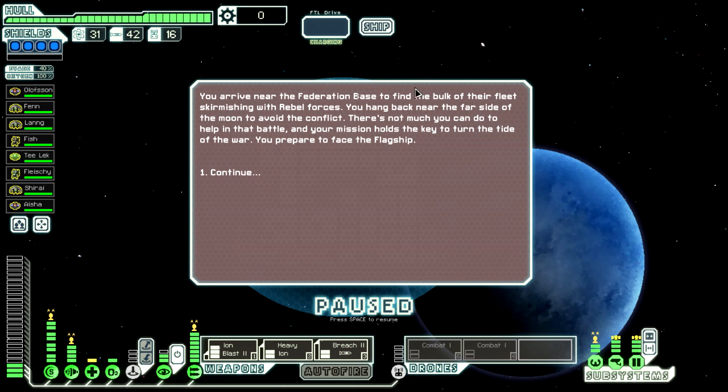It is upon us. You arrive near the Federation base to find the bulk of their fleet skirmishing. Way with rebel forces. You hang near the base. You hang back near the far side of the moon to avoid the conflict. There's not much you can do to help in that battle, and your mission holds the key to turn the tide of war. Are you prepared to face the flagship?